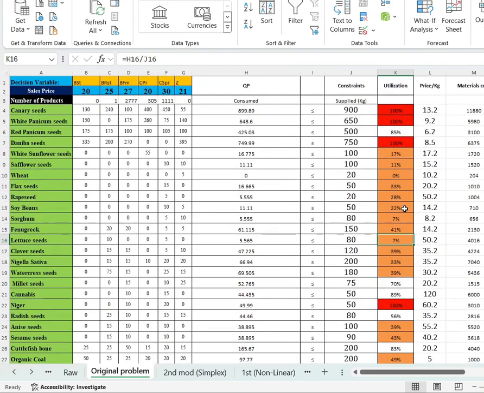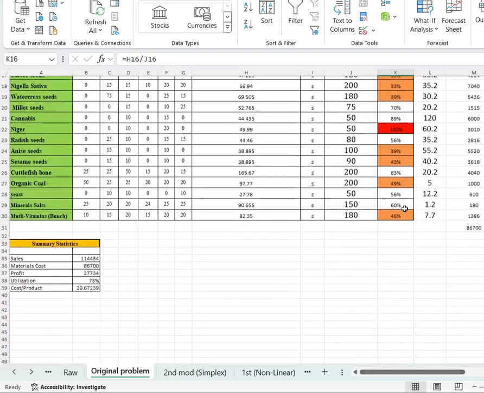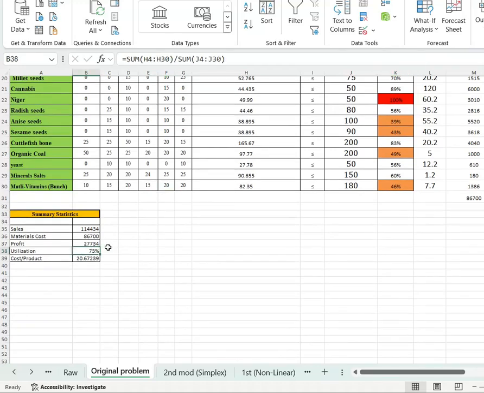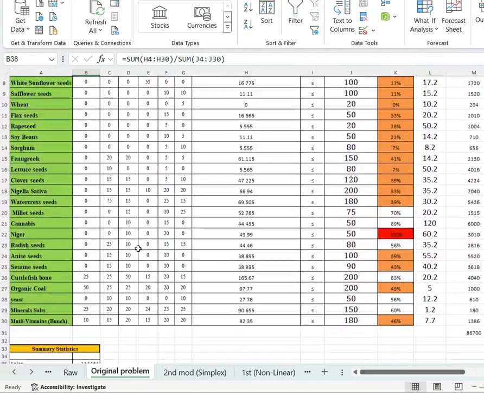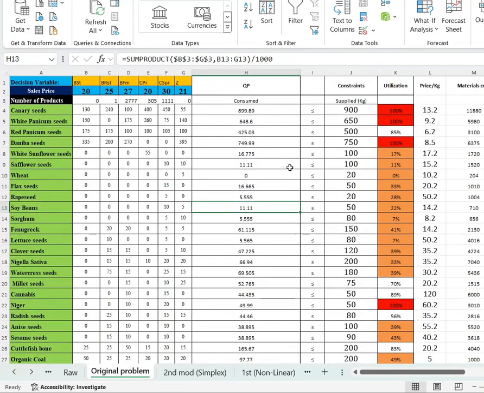So this is a problem for the company. We went back to the company and asked them, is this okay? Is this a solution that maximizes your profit or maximizes your utilization? Also, overall utilization is really not good. And the answer was no, this is bad. We need to have some more constraints. And let's look at these new constraints in the paper.